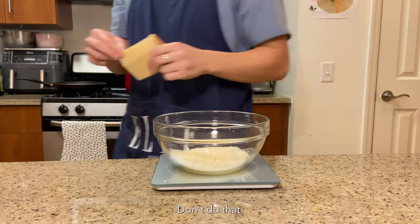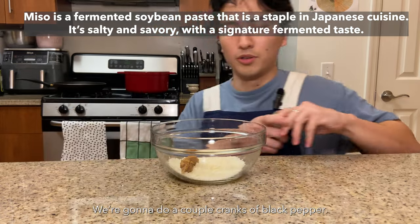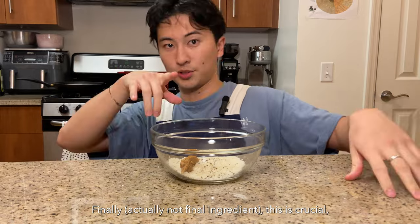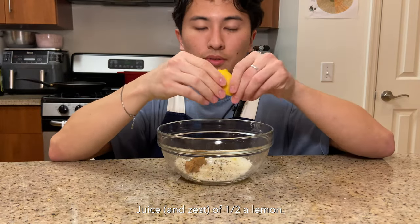I'm just kidding, don't do that. To this, we're gonna add more miso, again about 1 tablespoon. Oh, I'm really running out. And we're gonna do a couple cranks of black pepper. And finally, this is crucial, the juice of 1/2 a lemon. Actually, let's zest it too. The juice of 1/2 a lemon.